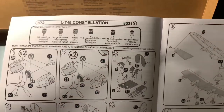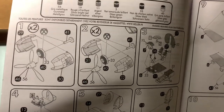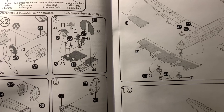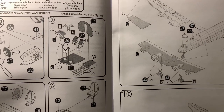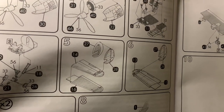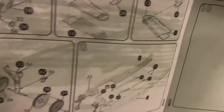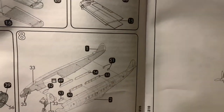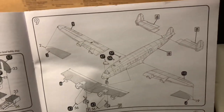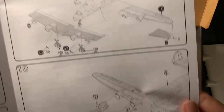Here's your paint call-out for essential paints. Stage one, stage two is building all four engines, then we move on to the interior — very simple, cockpit black, so there's lots of black inside the cockpit. Building the nose wheel, which I don't need to do, so I can skip to stages five and six for the fin and tail. Stage seven is the main undercarriage — again I can skip. Then it's bringing it all together with the windows, then the tail and wings.